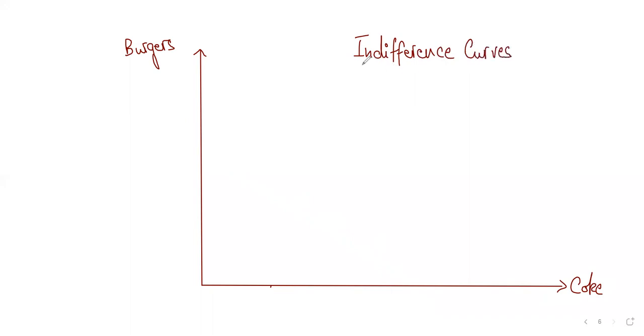Okay. Now have a look at this, students. So what these graphs are showing you are preferences between these two products, burgers and Coke, and this indifference curve looks like this. It's a downward sloping curve which bends towards the origin. This is what an indifference curve is, right? Now, what is this showing us? Let's take an example, right? So let's choose a few points on this indifference curve.